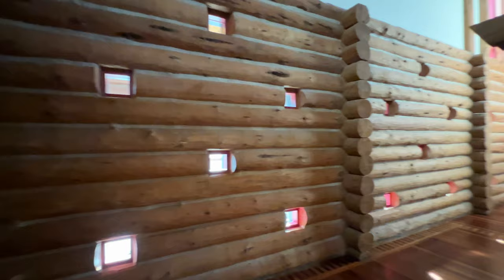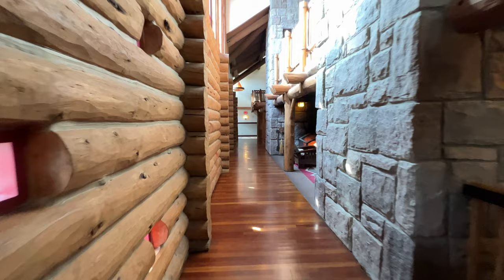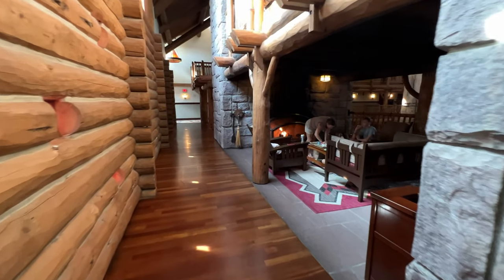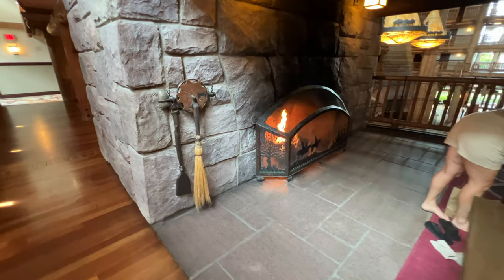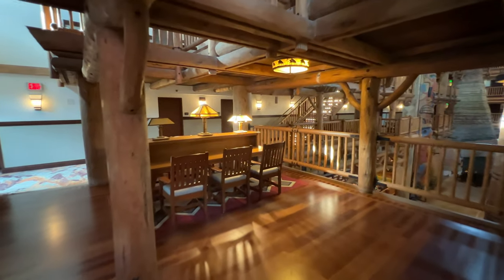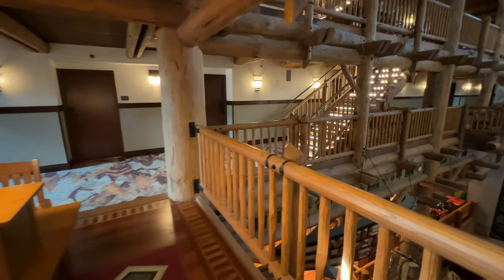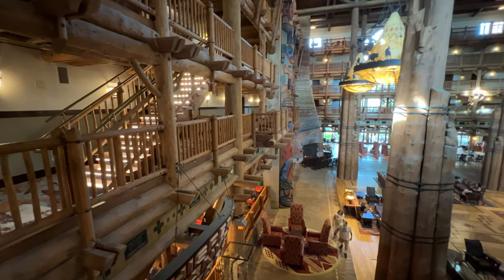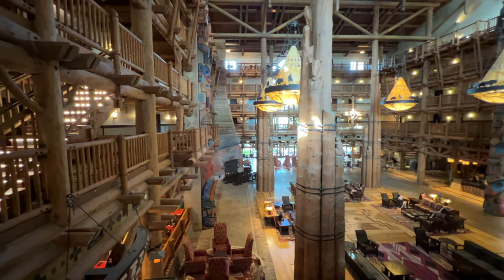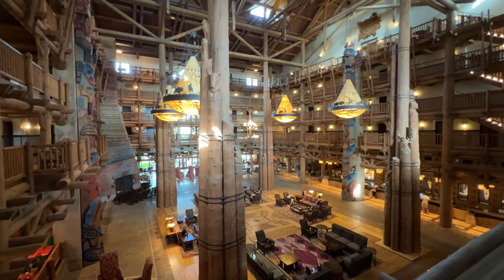As promised, I wanted to show you a closer look inside the main part of the main building. Here's one of my favorite hidden secret spots where a family is actually playing a game of Monopoly — a great idea on a non-park day, with a little fireplace right there and great theming all around. You can even find sitting areas where you can read a book, really feel disconnected from your phone, and get a good view of Disney's Wilderness Lodge. One of my favorite resorts at Walt Disney World — truly a masterpiece.